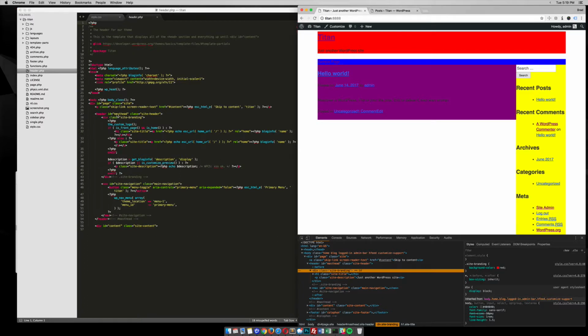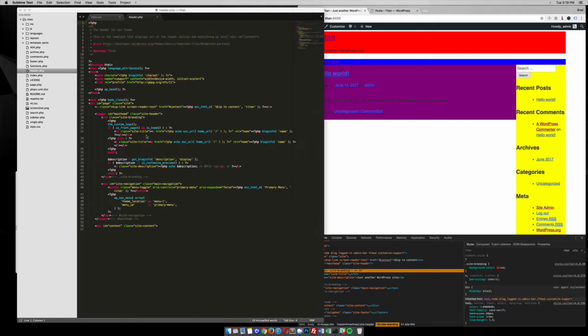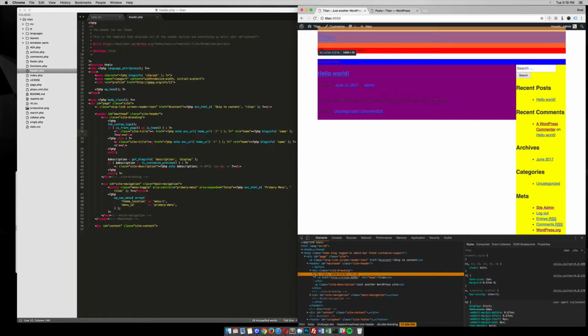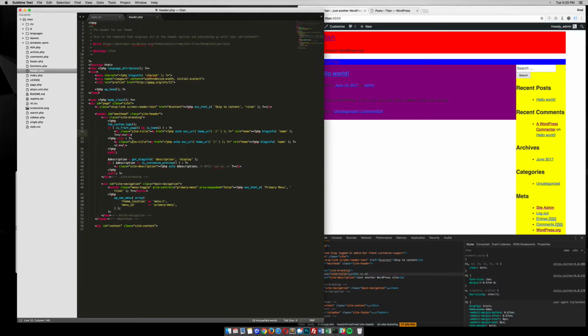In that site branding we have the custom logo, which is this right here, and it says if it is the front page, and it's also the home page, we want to wrap it in this H1 tag, which I'm not particularly fond of for SEO reasons, which I'll change as we move forward and I show you how this logo thing is working. But it says if it's on the home page and it's the front page, let's go ahead and throw this H1 up here. So you can see here, there's an H1. Else, we're going to just put it into a paragraph tag.